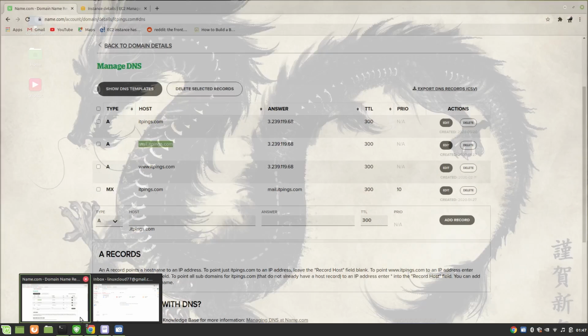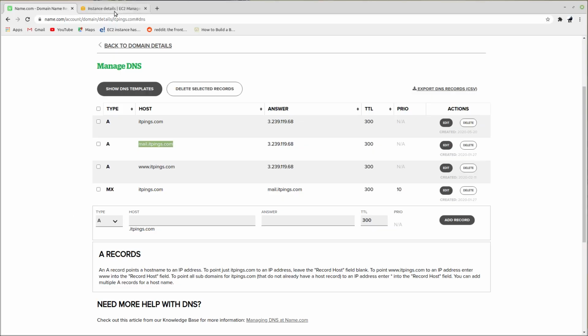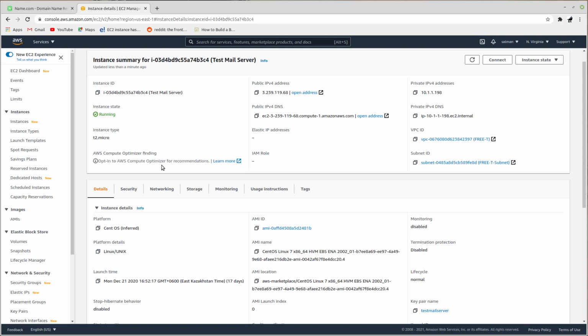And before we start this video, I have some prerequisites. First thing is we should have a functional system. And I'm going to use an Amazon EC2 instance. I have already installed CentOS Minimal on my EC2 instance. And if you don't have Amazon, you can use your ordinary machine and we can make it an email server.